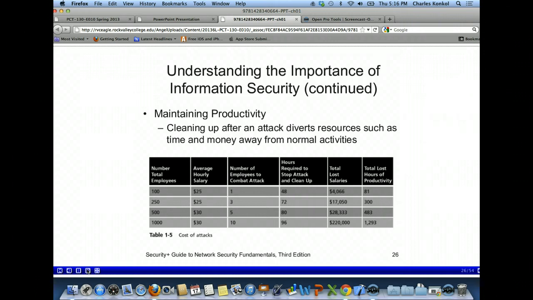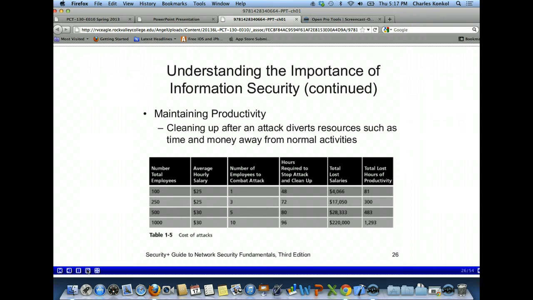Now let's jump to a larger company: 250 employees, average salary again $25. It takes 3 employees this time to combat the attack, 72 hours to clean it up, $17,000 in salary and 300 lost hours. 500 employees at $30 an hour, 5 employees, 80 hours to stop the attack and clean it up, $28,000 in salary and 483 hours.